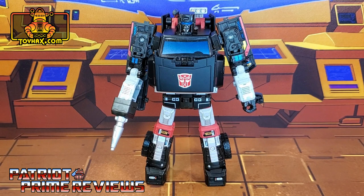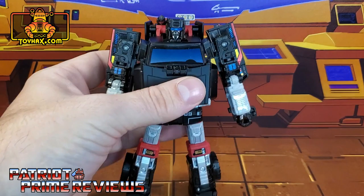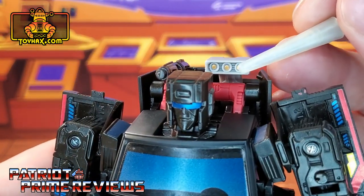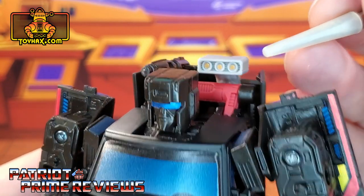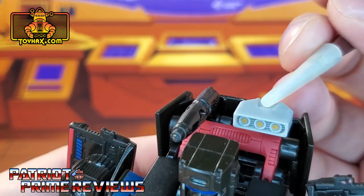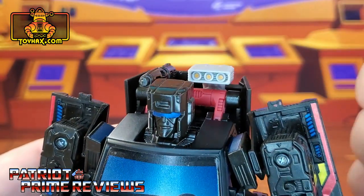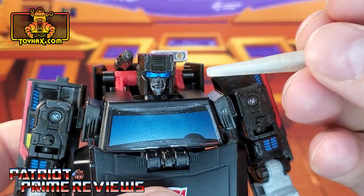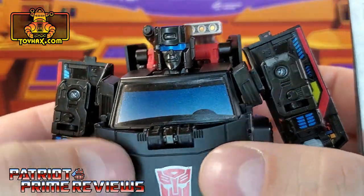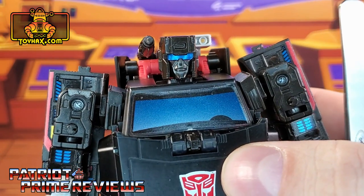Trailbreaker here gets all kinds of Generation 1 love thanks to Toyhax. Starting from the top, we've got brand new decals right there inside the sensor array. You can see the yellow decals right there. I'm really debating on painting this with my chrome pen to make that a little bit more G1 accurate. He also gets new eye decals. You can see a nice shiny looking blue visor opposed to what he had before.